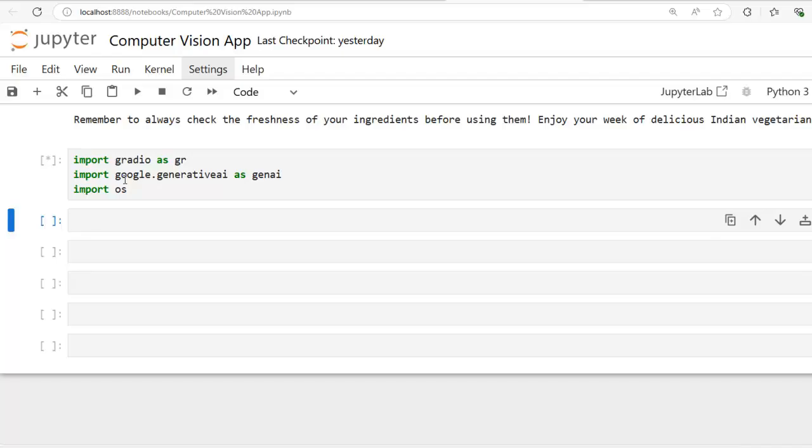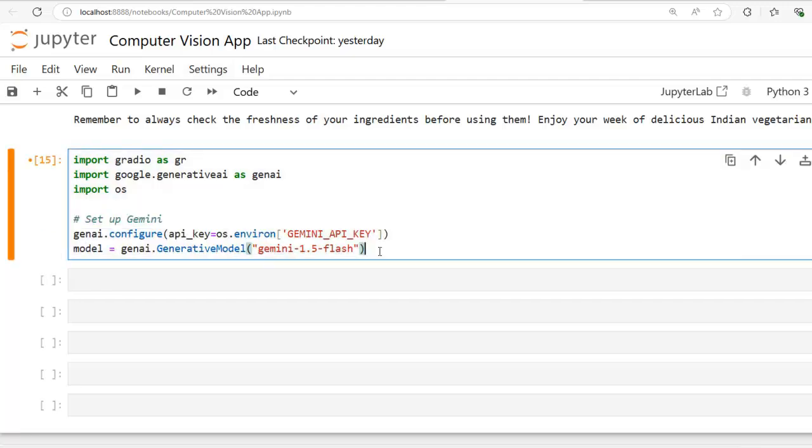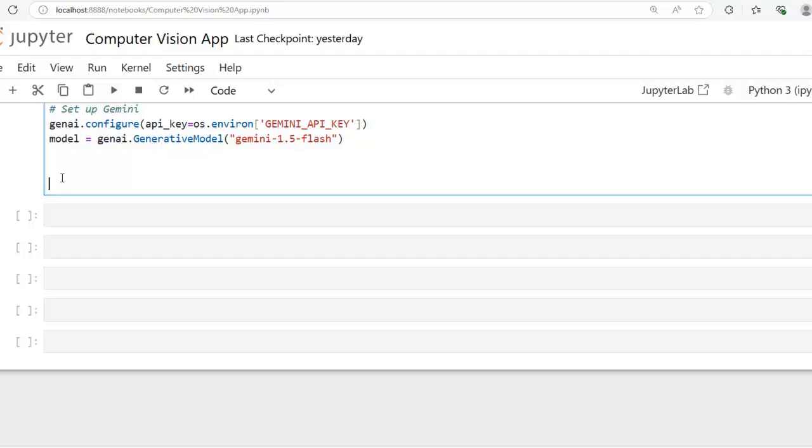And you know Google Generative AI for Gemini is used to interact with the AI model that will analyze the image and answer questions. And as you know, here we are importing os to fetch the API key securely from the environment variable. Now done. Now let's set up the Gemini key one more time, right? Like this, that we just discussed. Now let's create a function to get a response from Gemini.